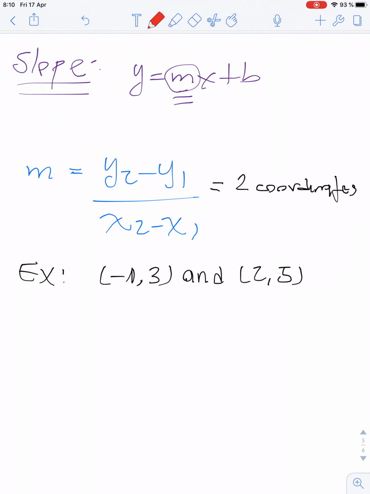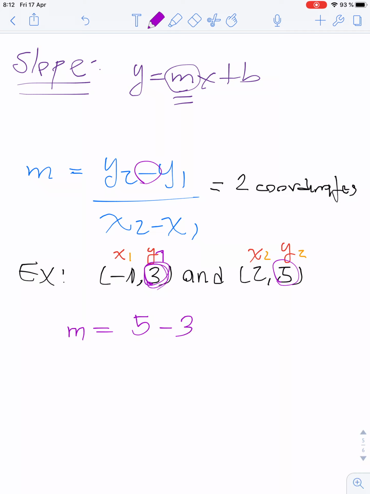My recommendation is that the first value of a coordinate is x and the second is y. The first one is x and the second is y. In the same order, I'm going to point out this is x1, y1, x2, y2. And then replacing in the formula. That means m equal, y2 is equal to 3, is this one, minus, from the formula, y1. Sorry, I made a mistake here. It is y1. Yeah. Therefore, y2 is equal to 5, is this one.